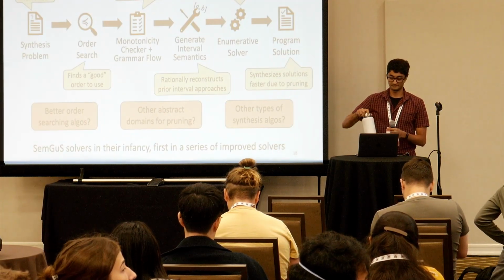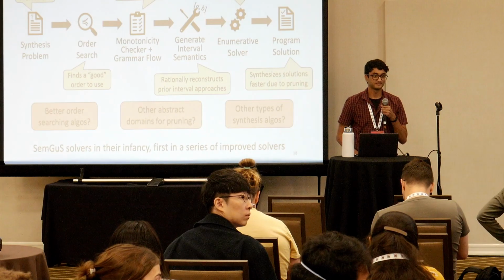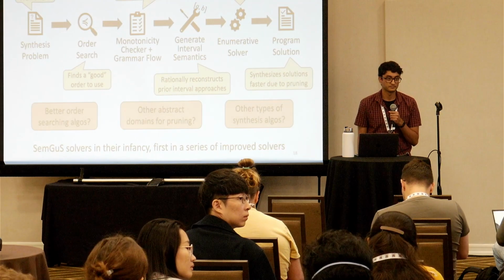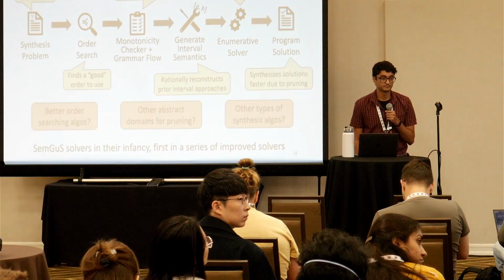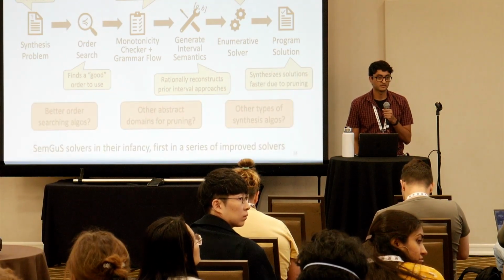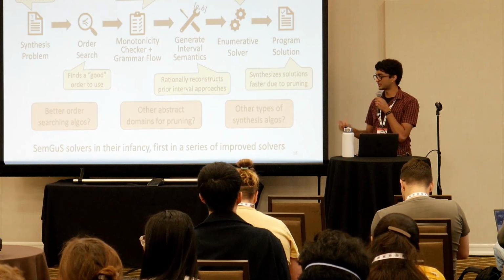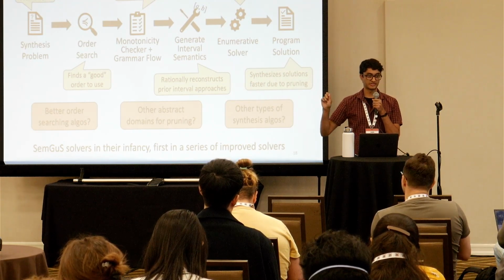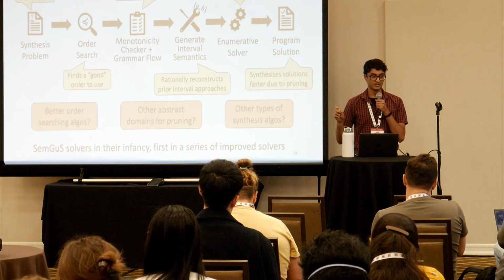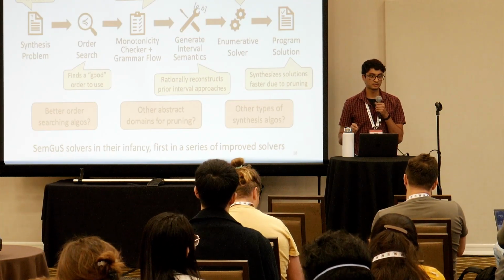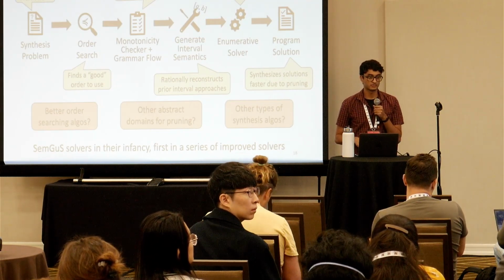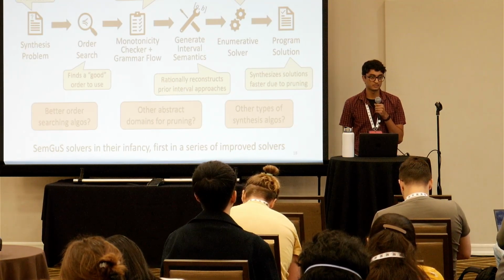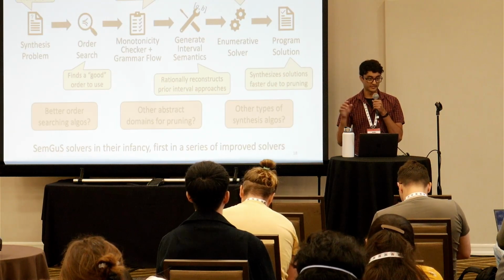Hello, very nice talk. I'd like to ask two questions. First, when you say you have to apply the abstract transformers, you have to define the abstract transformer for each operation in your grammar? The abstract transformer is the interval construction I was talking about from the monotonicity proofs. For addition, you have to do add, for subtraction, minus. So for each operation in the grammar, do you have to give the abstract transformer manually, or do you generate it automatically? We generate it for each term in the grammar.